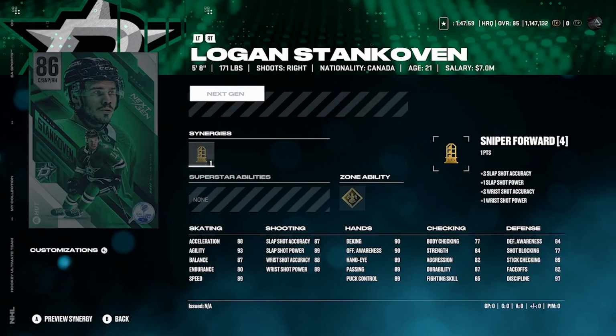We're starting with Logan Stankoven, 5'8", 171. He's got basically my height. That's not a good sign usually. 5'8", 171, right-handed centerman. So his face-offs are okay at 82. That's not bad. But I just feel like a 5'8" player, like, E9 speed's not bad. I'm not trying to say it's too slow, but I just feel like he's got to have a little bit higher of a speed than that, maybe like 91, 92-ish, right? Just because he's 5'8", right?